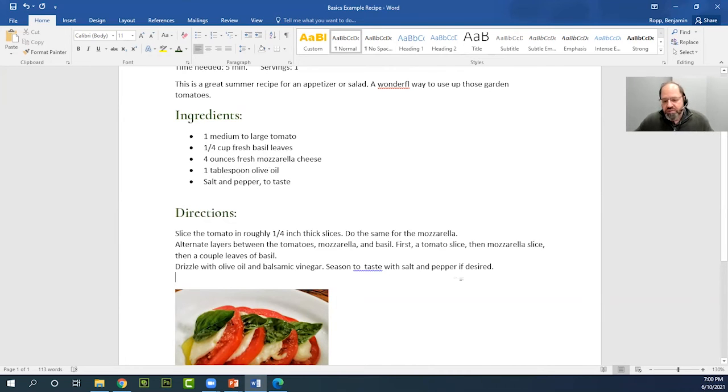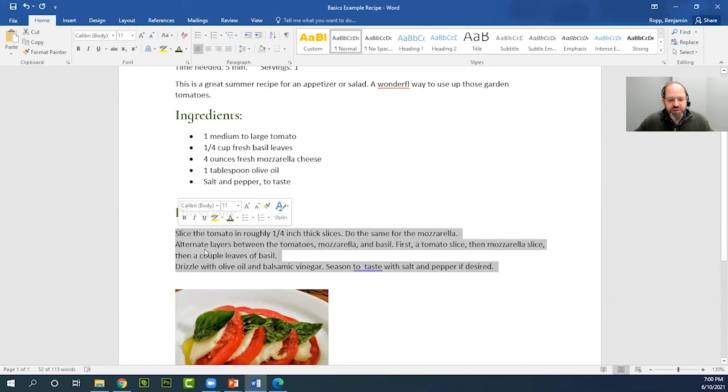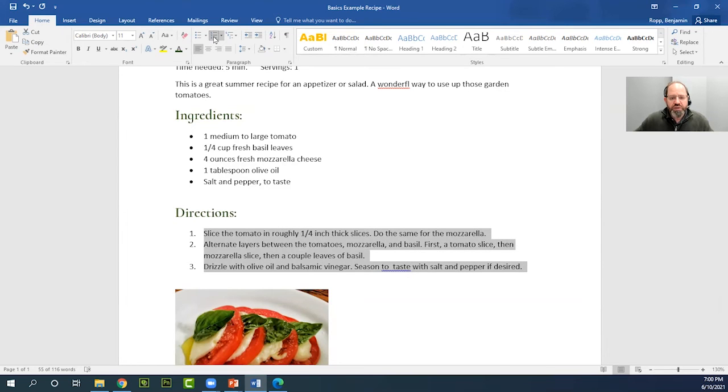Now directions, on the other hand, I could use bullets and it would still make sense because they are in order, but it organizes them a little more if I use numbers. So I'm going to click the numbered list button. Well, it's called numbering.